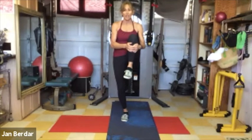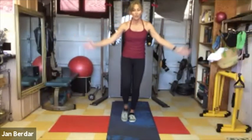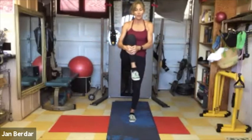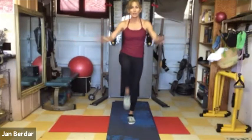So I'm going to give a focal point out in front, right below you, and I'm going to wrap my hands around one knee. I'm going to give it a tug. Notice it's below my knee, and I'm letting it go. I'm going to hug the other, and let it go. So it's very similar, you were just walking, and now I want to hug in and let it go. Focus on something, and don't forget to breathe.